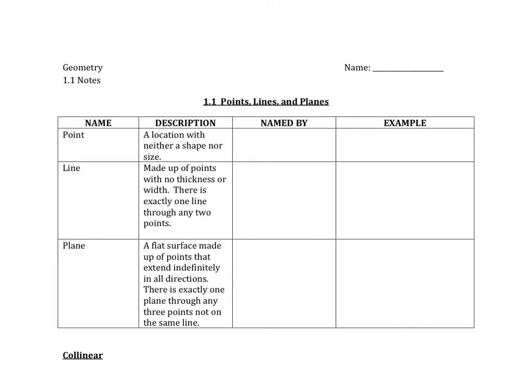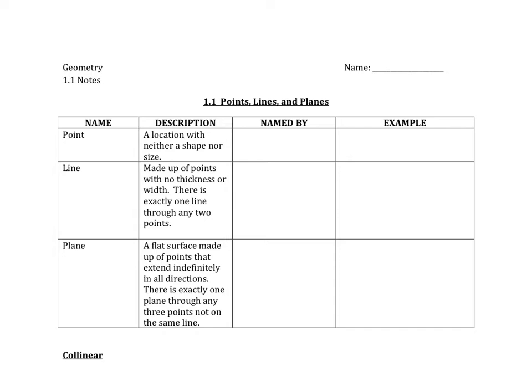Okay, this is for geometry for Mr. Heron. This is kind of just walking you through your notes so you know what you're doing. When you talk about points, lines, and planes, you're talking about the basic building blocks of geometry. And kind of what that means is that everything is built from these three ideas.